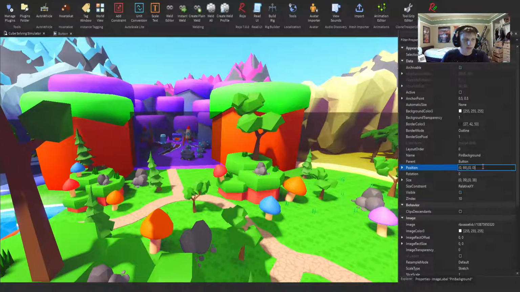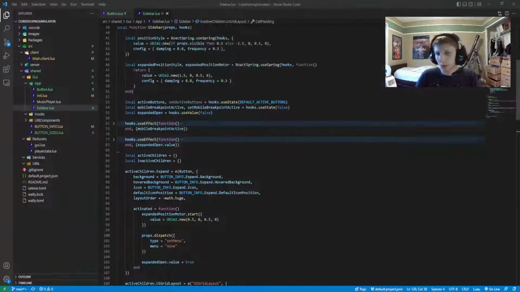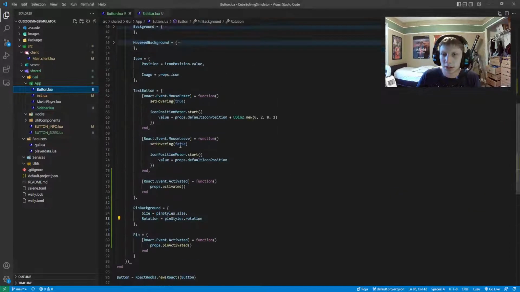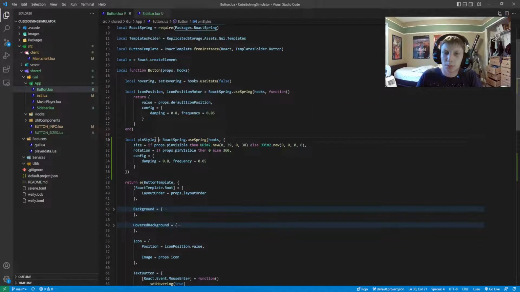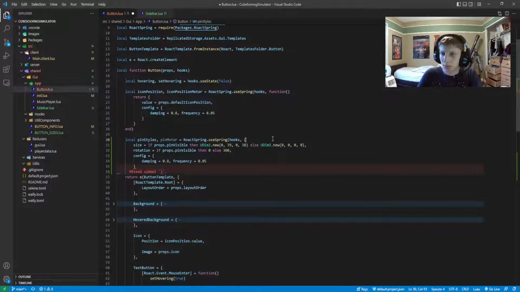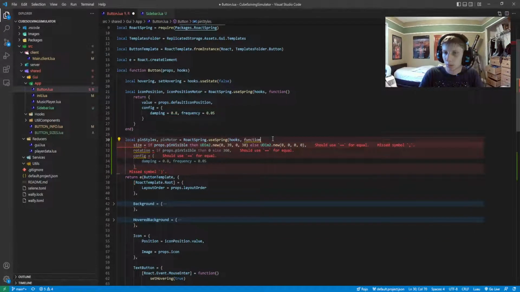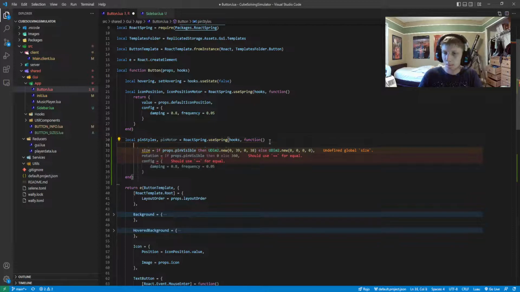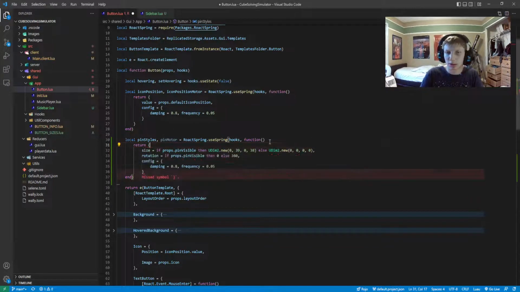Pin background. Okay. So now I'm going to modify the code a little bit so when you hover over it, it increases in size. For the button, in that case I'll just return a table right here.